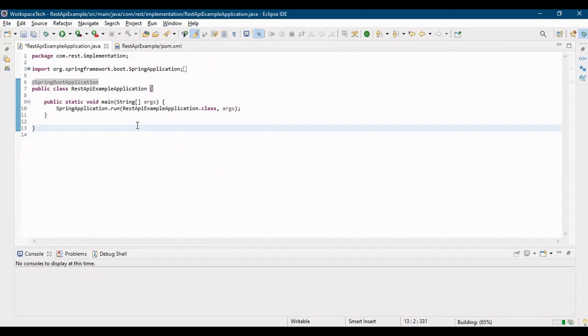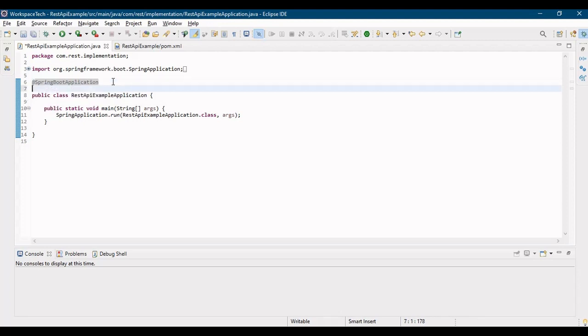Let me now start by writing the controller code, right? The controller code can be written in the main class as well, and you can also define a separate package for your controller. I prefer to make a separate package for controllers, as it makes it clear to the person that all the API and controller work has been done in the controller package only. But I'll tell you how you can write your API in the main class as well. Before writing the API in the main class, you have to mark the main class as a REST controller. You have to say RestController, then only can you write your APIs here, right?